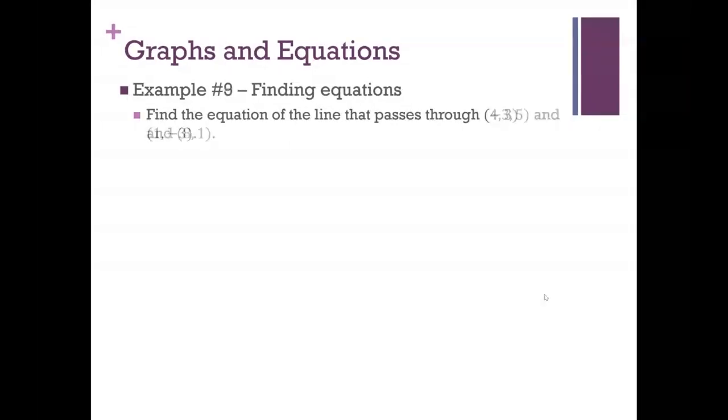What's left? Let me see. All right. Now I want to find the equation of a line that goes through these 2 points. So let me remind you of the 2 forms we have. So y equals mx plus b. Y minus y1 equals m times x minus x1. And let's take stock of what information we have. So what do we know right now?